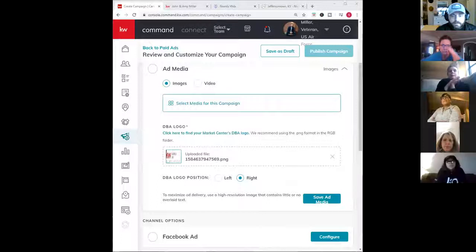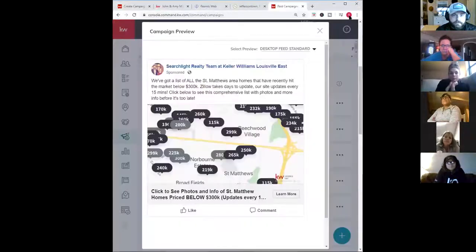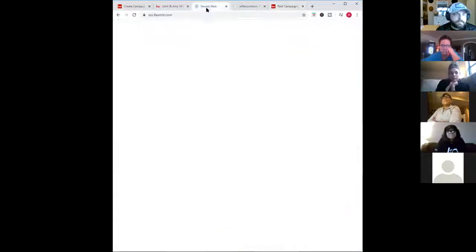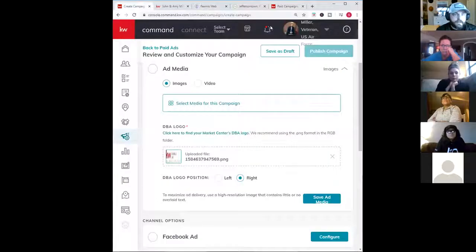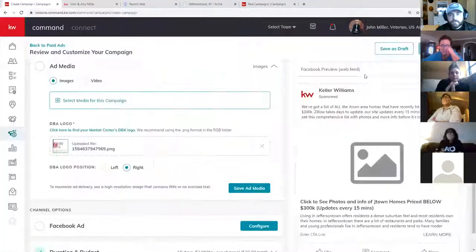Are you toggling, or do you have two screens? Can I do both? Nope. All right, I'll do this. Don't get mad at me about clicking, okay? This is not really working.